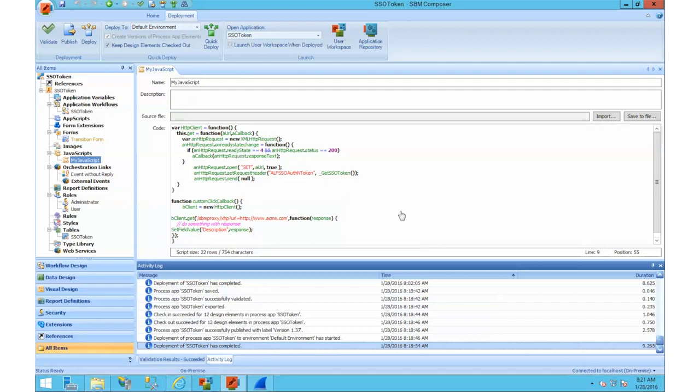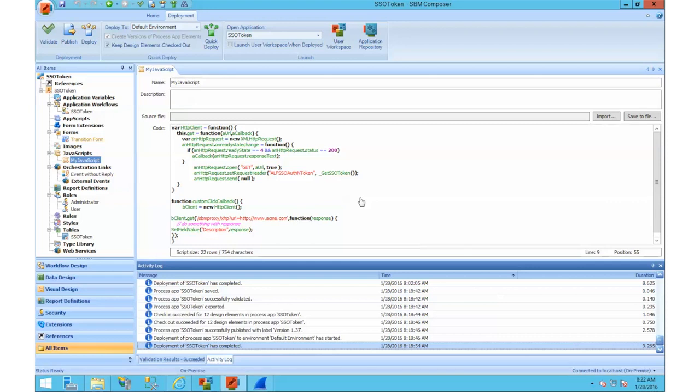Where this might come into play is if you're trying to do a REST call or something like that, particularly to one of Serena's other products, for instance. That might be a good case, where the other product is expecting an SSO token, but you don't want to use the SSO token. You actually want to put your own username and password in the query string, for instance, and have it use that.